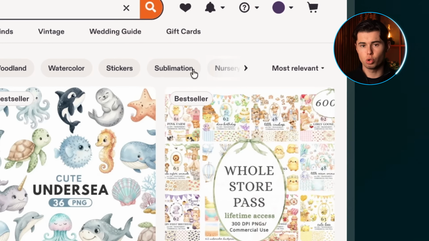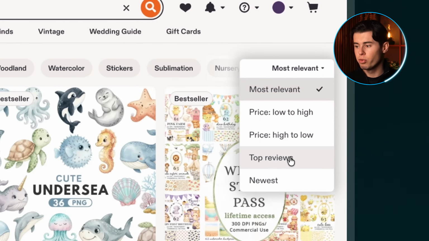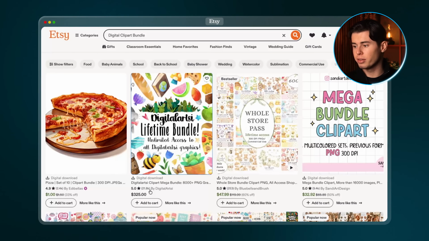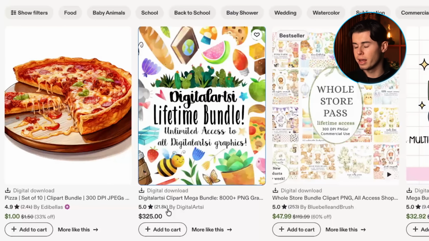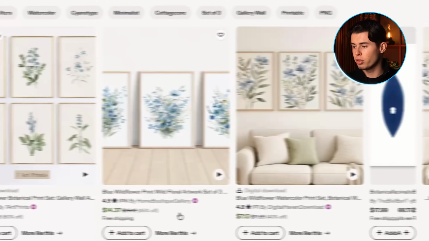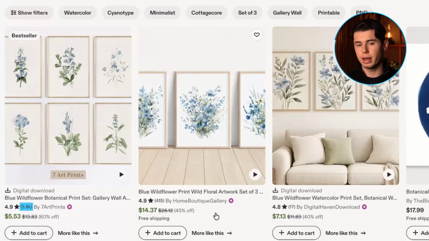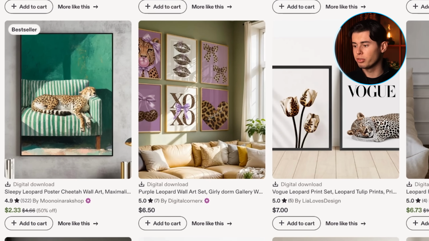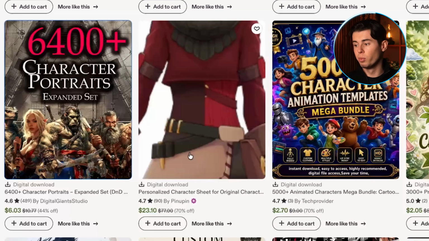So now let's search all the keywords we got from Claude on Etsy. We can use the filter on the right to sort them by the number of reviews, so I'll do that. As you can see, the digital clip art bundle is selling like crazy with 21.8 thousand reviews. The digital sticker pack is second at 8.5 thousand, and digital wall art comes in around 5.8 thousand. Then the bottom half of the list is nowhere close, with printable art print at just 522 reviews and character design pack at almost 500.